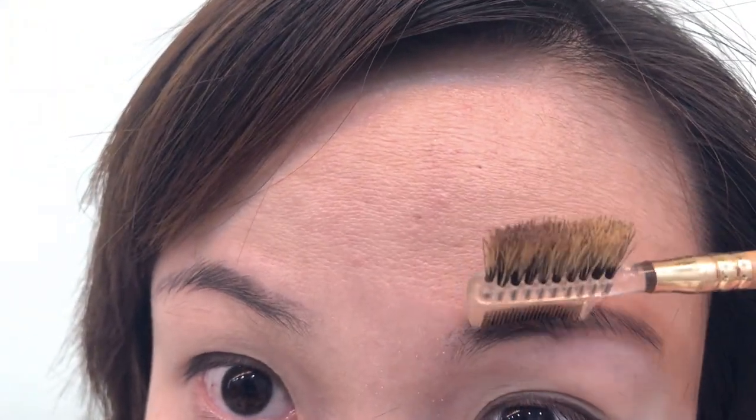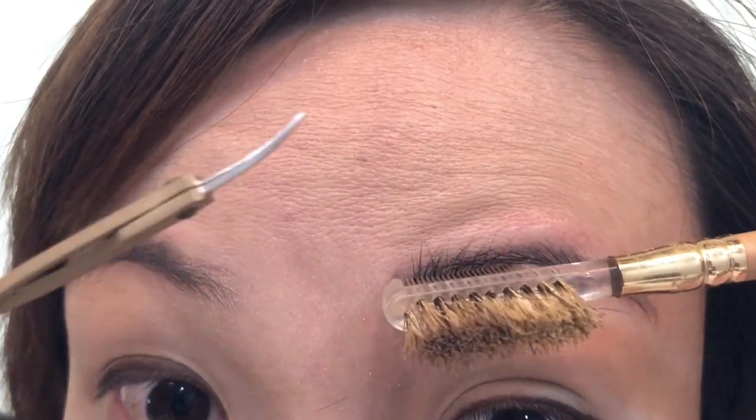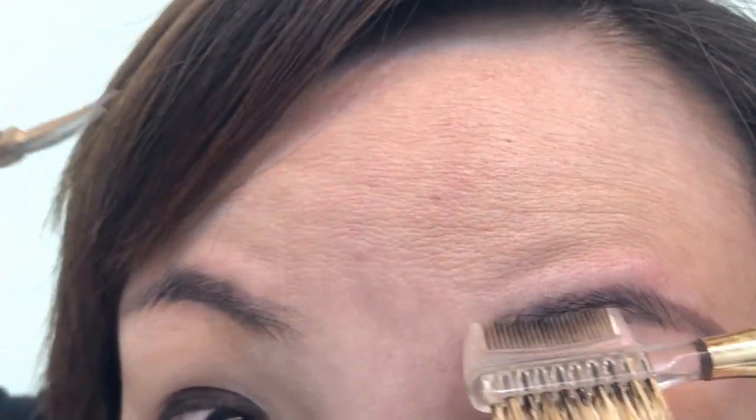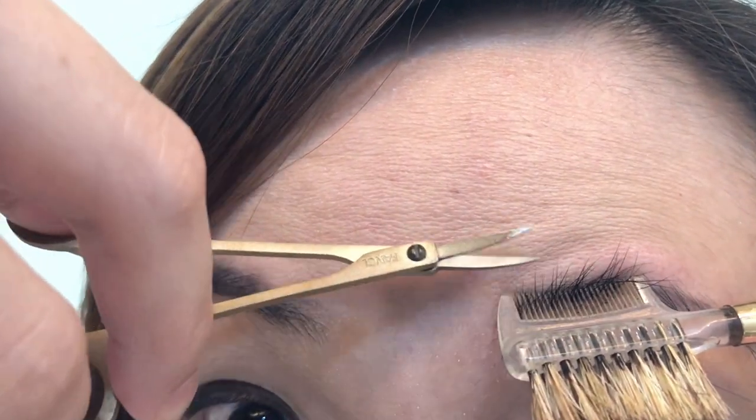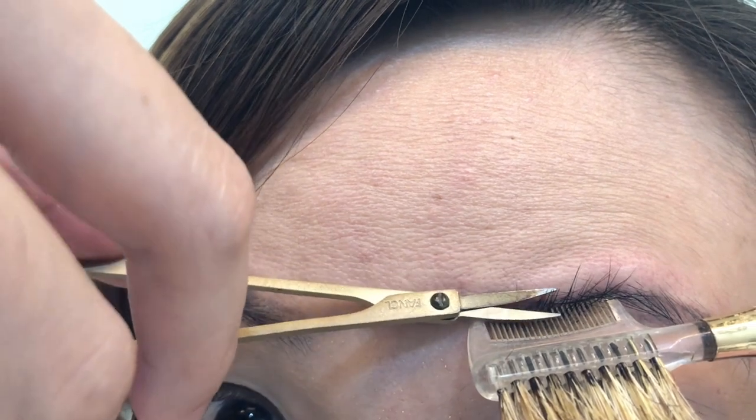Next, I'll use the small little comb on my eyebrow brush to brush it upwards. This is to prepare my brows for trimming. For the start of the brow, I usually will comb it upwards, and I will take the scissors. The scissors need to be curved up, and I will start trimming.